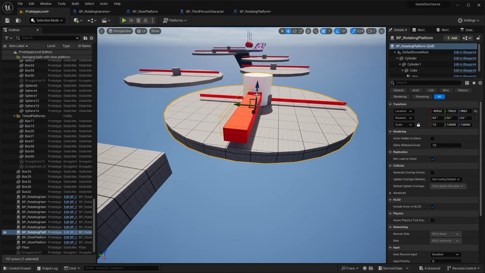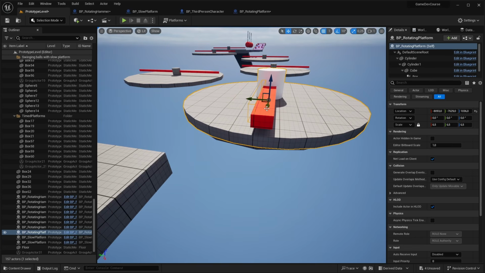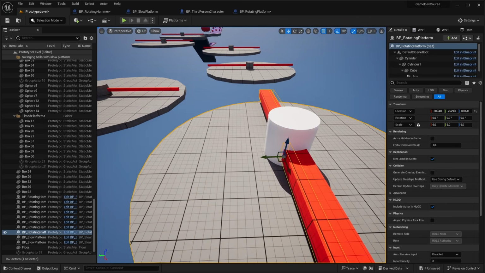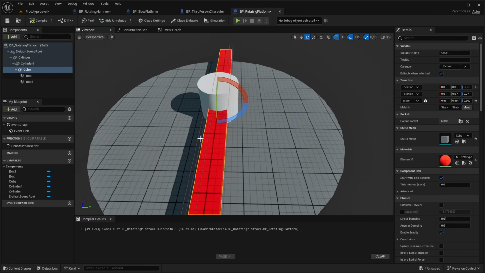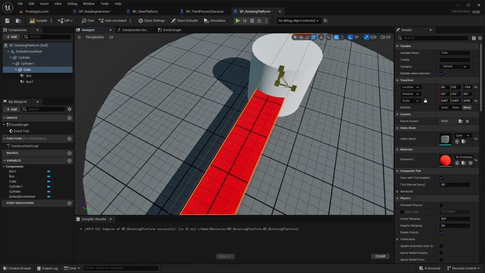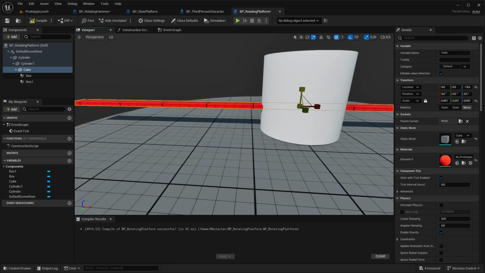I think this is nice. A bit too big, so maybe 6.5. Still a little big, but I think it's fine. I'm also going to make these sticks a lot thinner, because with scaling it up, the sticks also became way too big. And as you can see, the collisions, because they're parented, will also scale with the stick. So it makes scaling a lot easier.